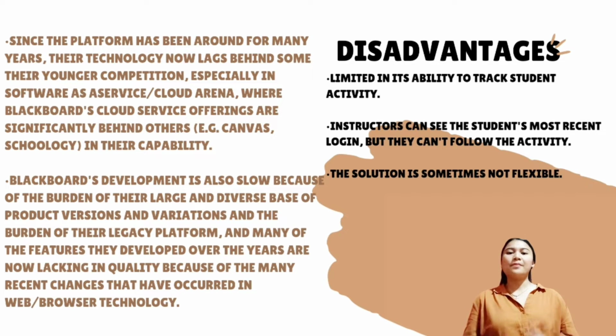And also, Blackboard's development is slow because of the burden of their large and diverse base of product versions and variations, and the burden of their legacy platform. Many of the features they developed over the years are now lacking in quality because of the many recent changes that have occurred in web or browser technology.